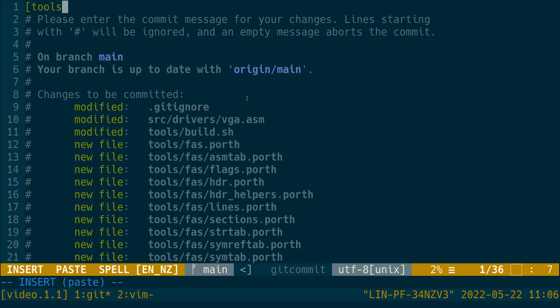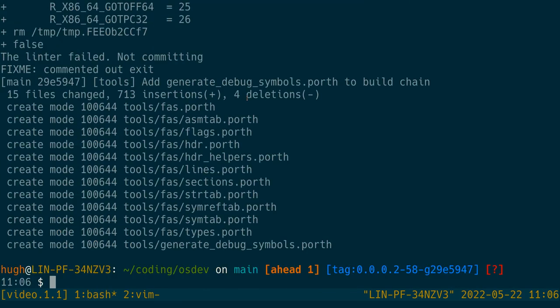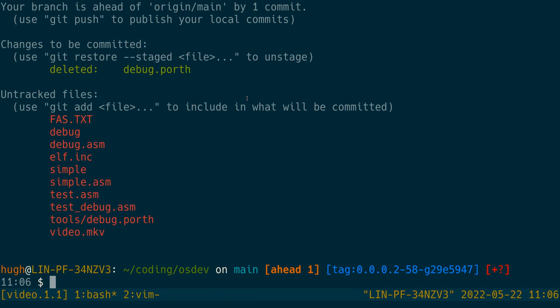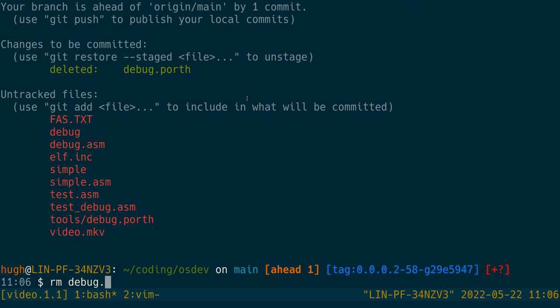Tools, add, to build chain. Now this will actually, what I might also do is remove that debug.porth that we had started, and maybe do a bit of a clean on some stuff.